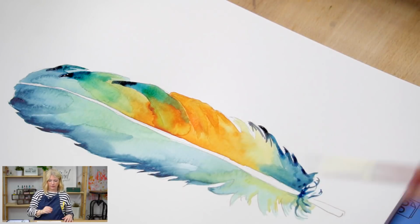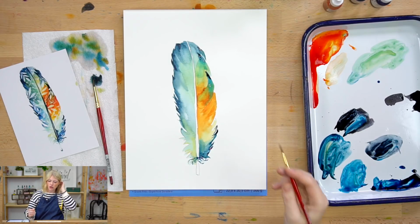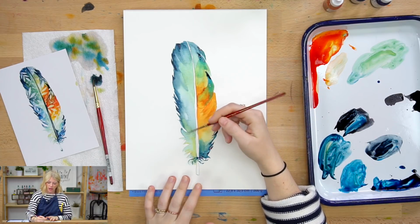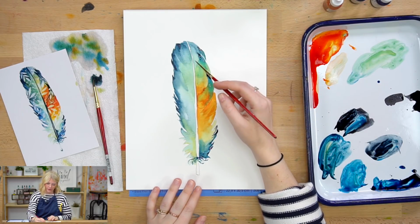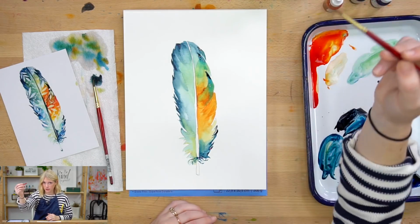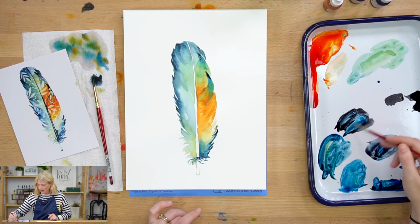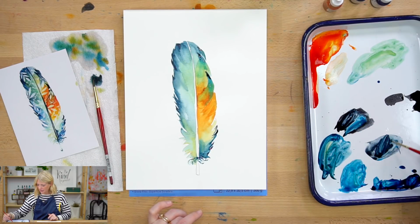Okay, we finished step 2. Now we're going to move on to step 3, which is the stem. So I'm going to do kind of that dark blue color, that navy color, for the stem. And then we'll move on to our last step. So I'm going to switch to my round 2. I'm going to grab some space blue and a little bit of black and mix that together.